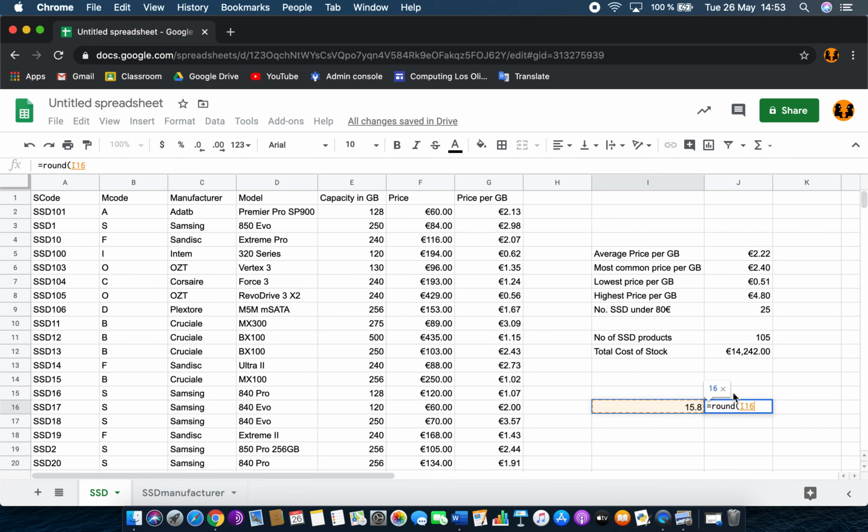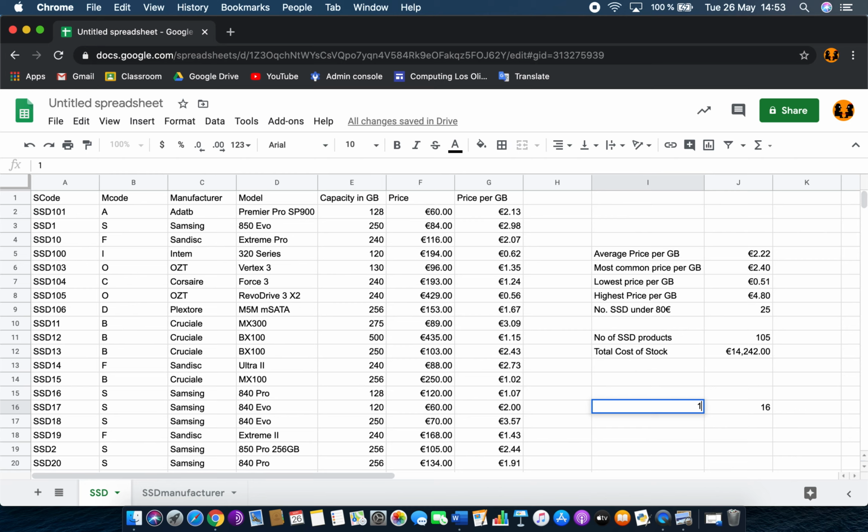And because it's round, what round does, it rounds up at the halfway point. So 15.5 would be rounded up, and 15.49 would be rounded down, right? So I close the brackets, and there it is, giving me 16. So it's rounded it up this time.